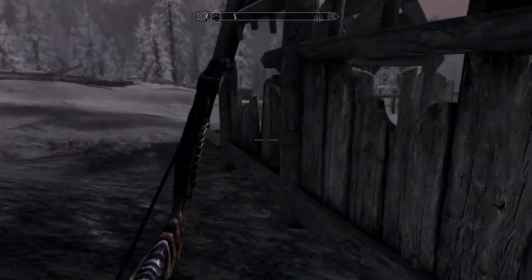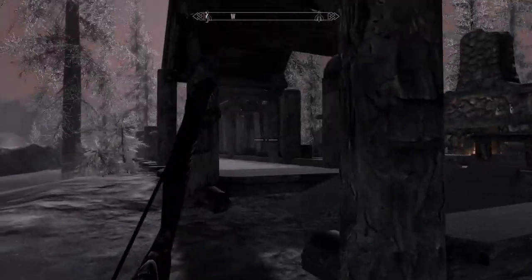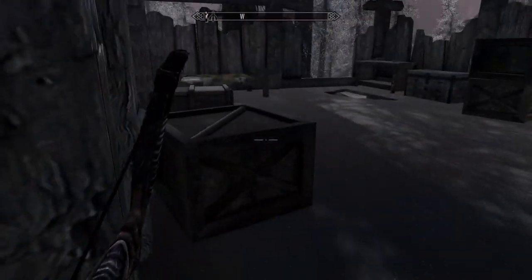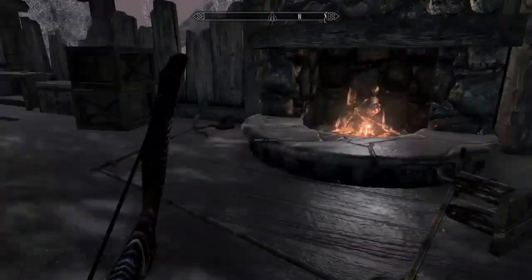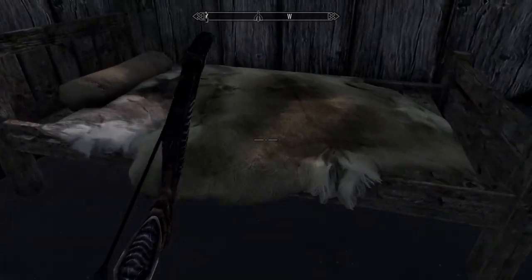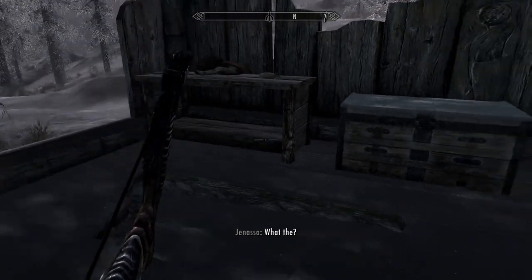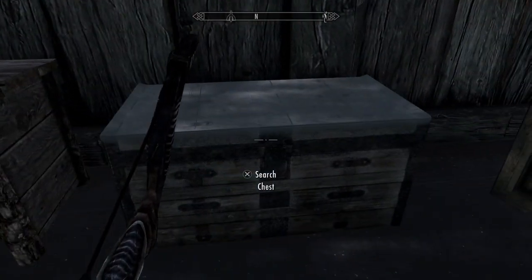It's just a ruined house out in the middle of nowhere, huh? It's not a location. What is this? Yeah, it's just a place we can sleep, I guess, if we want to. No? It's not even going to give me the sleep option? Huh. Okay. Oh, what's the matter, Janasa? There's a chest. Okay.